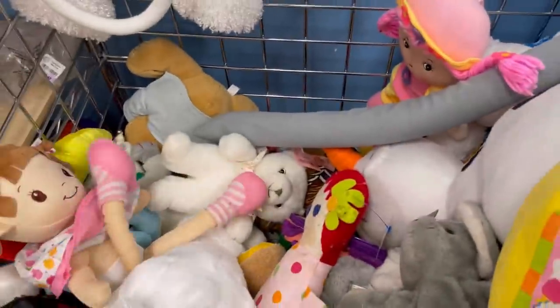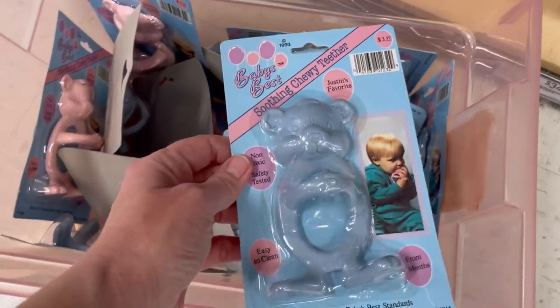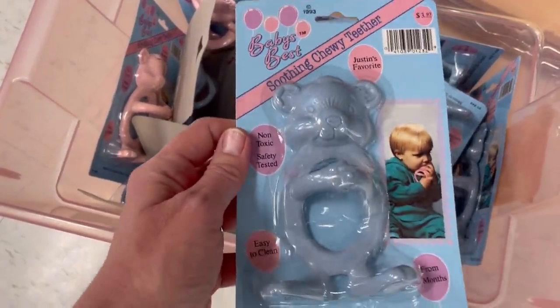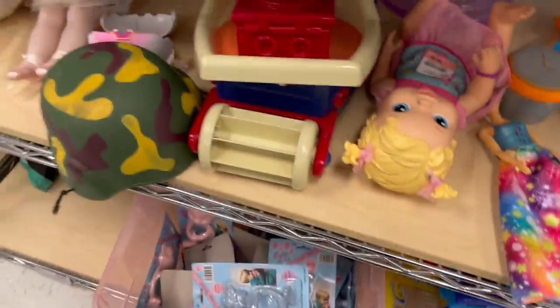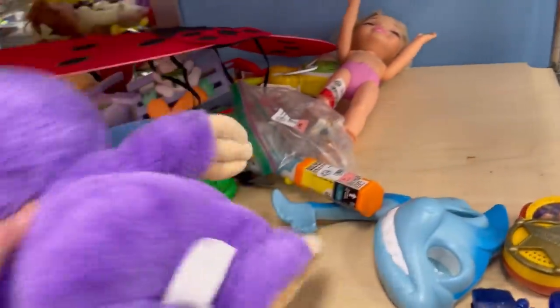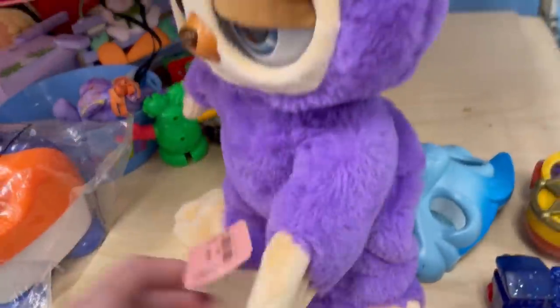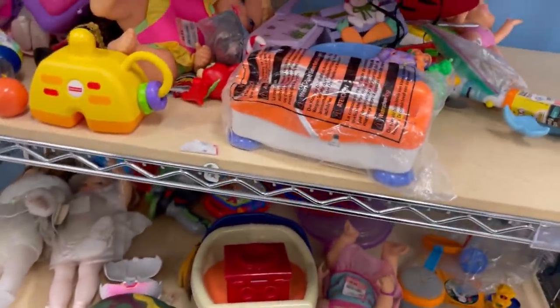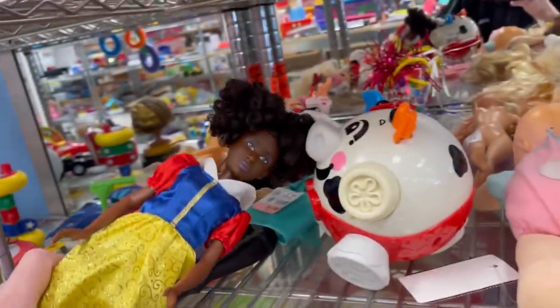Look at that little girl — so many things I should have got. All right, we're over at the toys. Should I have picked these up? Let me know in the comments if you would have bought all of those. Here it is — it is a sloth, a dancing sloth, and its little butt wiggles. If you want to see how this works, head over to my reseller testing bolo products channel. Unfortunately it only played one song and I would think it was supposed to play three, so I just went ahead and donated that.